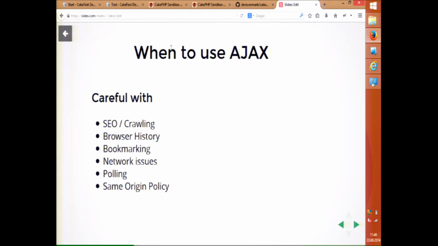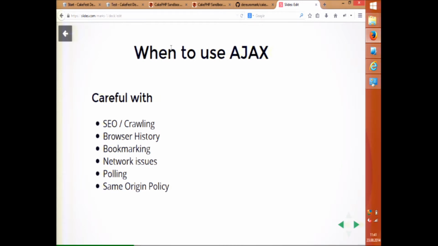You can't really poll with AJAX. I mean, you probably could, but it's not very efficient. So if you want to make a messaging alert or something, usually you would probably do it with AJAX by pinging every 10 seconds and requesting if there's a new message coming in from some user, but that's not very efficient, and it's also not too efficient to keep the request open for unlimited time and just wait for the server to respond again. For that you should probably look into different solutions.